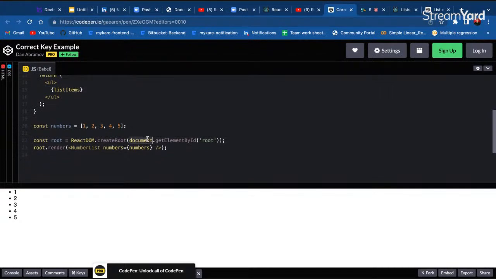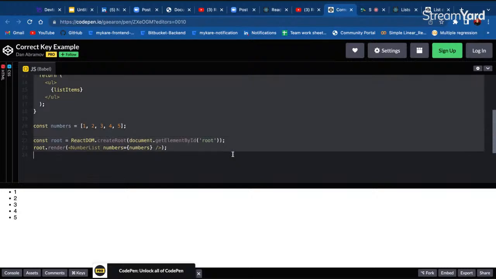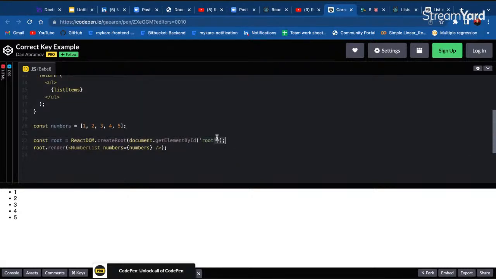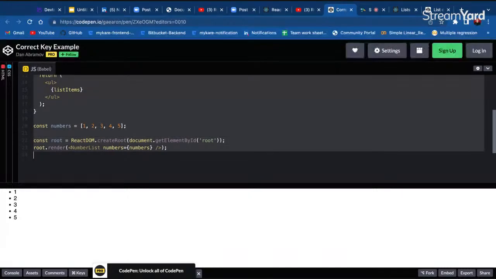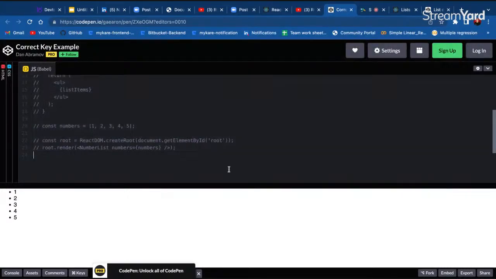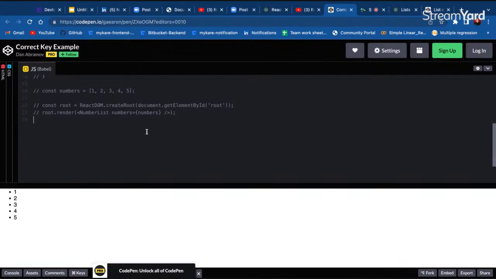Let's copy this entire thing. I'm just commenting it out, then copy that, paste that. We are just making a function, and after that we are adding an element, const element.